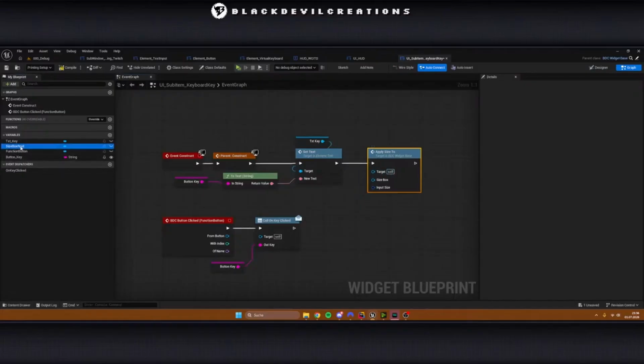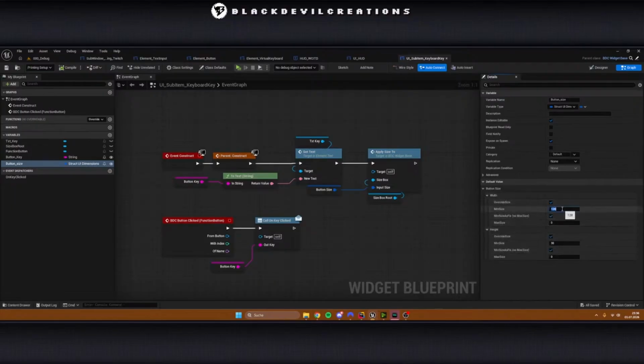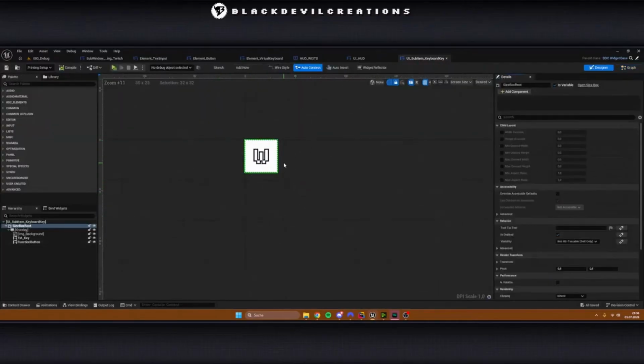Again, this one is to automatically set my size box to my own structure. And my own structure simply is an exposed one for override size. Override size, in this case, default button size will be 32 times 32. And it's automatically promoted here. Not on pre-construct. The pre-construct would be to have the preview in the editor. For now, we only have construct. So this is our default keyboard key.